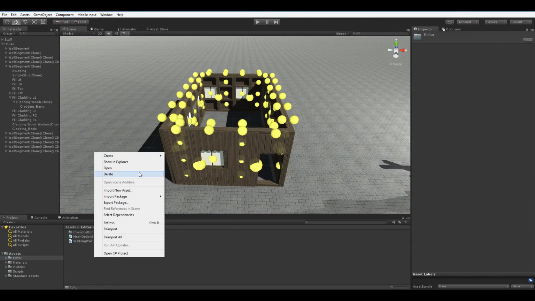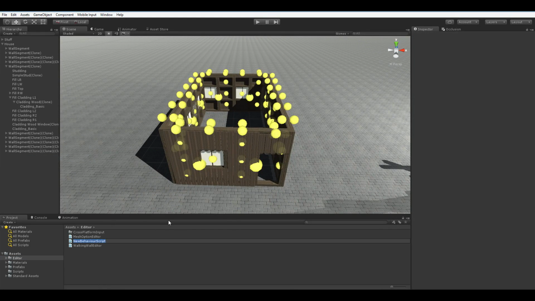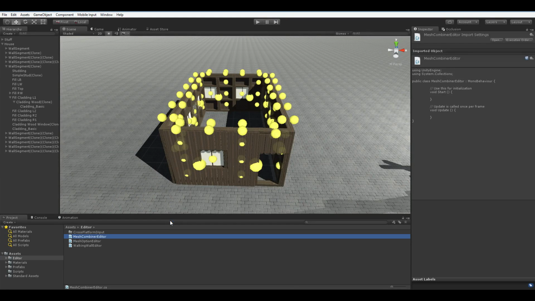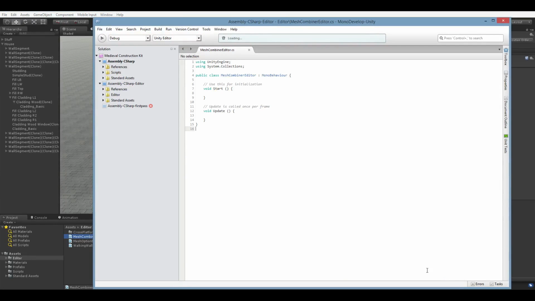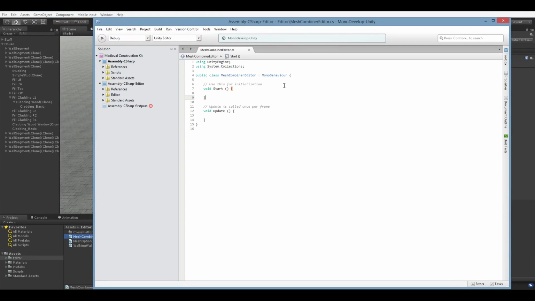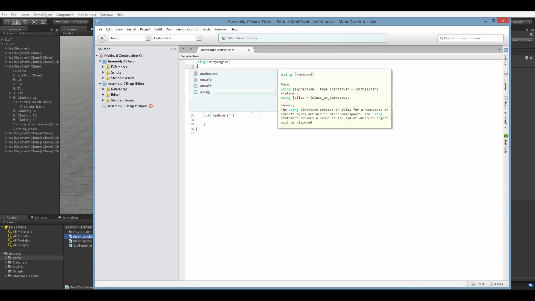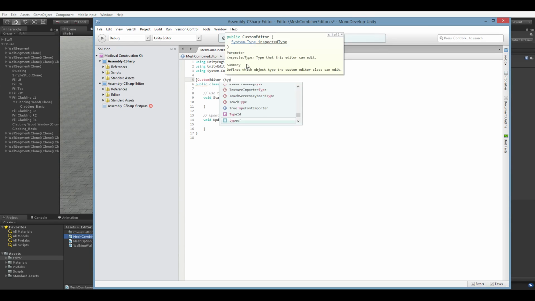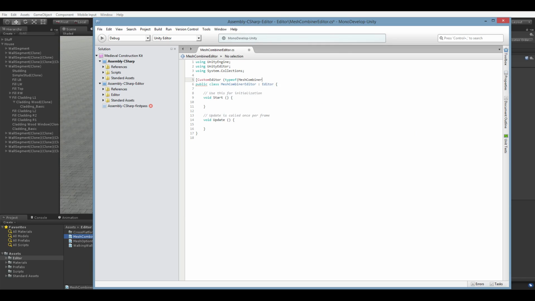When you are creating something that's supposed to run in edit mode, the first thing you should probably do is create an editor, just because this is a good time to do it. It's a good way to get your mind settled, and if you try to step around it, that'll get you in trouble later. So it's much, much better if we just do it right now, right up front. How do we do this? Using UnityEditor. MeshCombinerEditor is an editor, and it's a custom editor of type MeshCombiner.